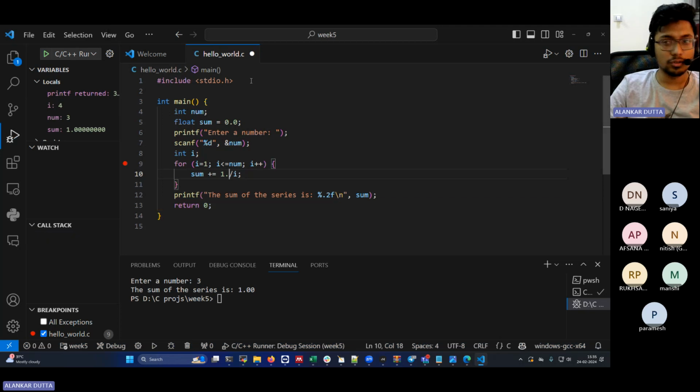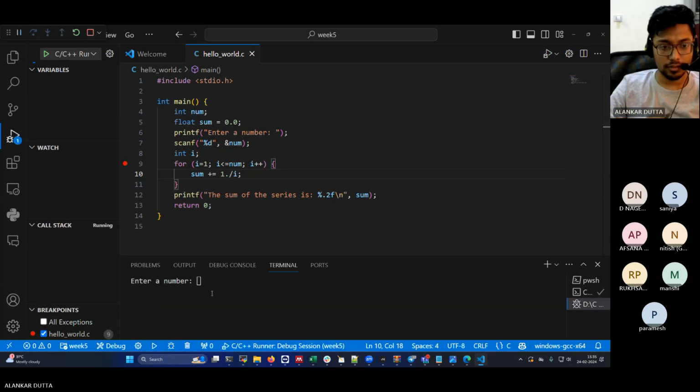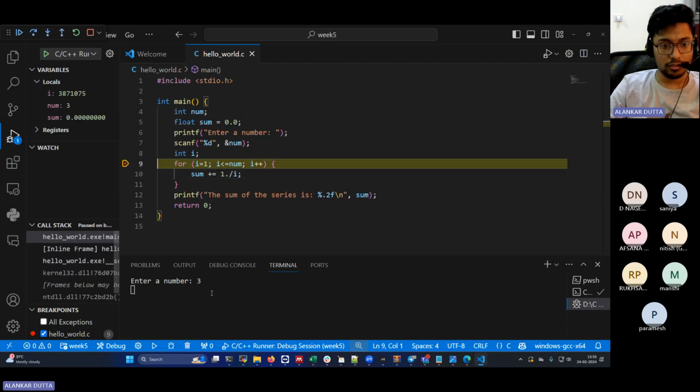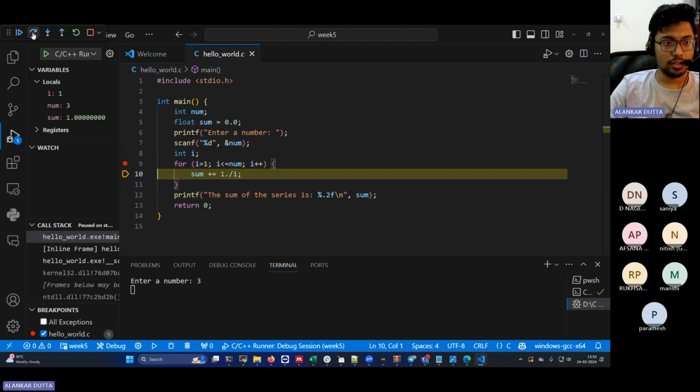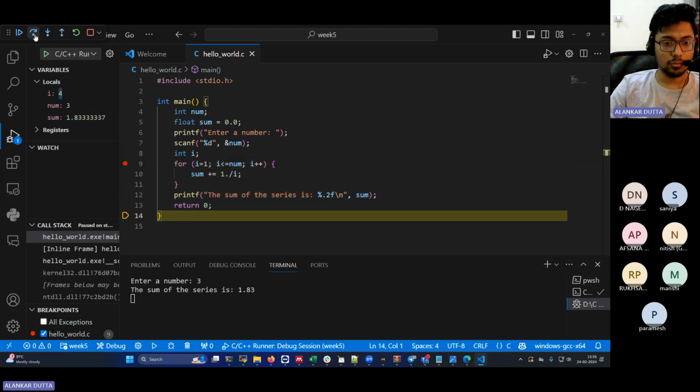Which you will only get when you do this. Let me stop the code. Now let's just run it. Let's put in 3. Sorry. And now once you execute it, you have this 1.83. This is exactly what you are going to get. Let me now stop the code.